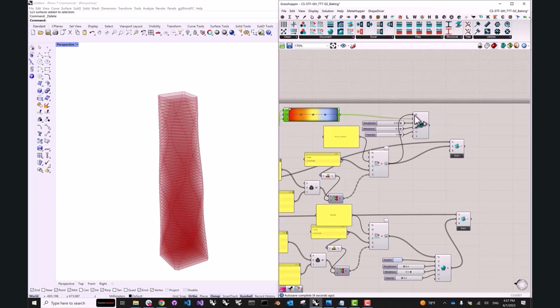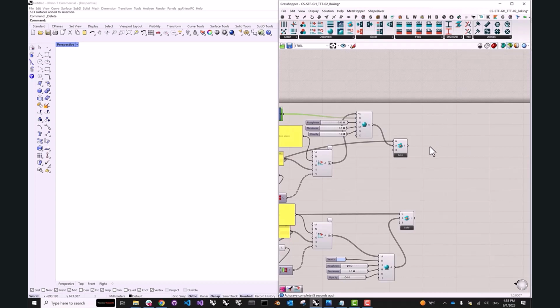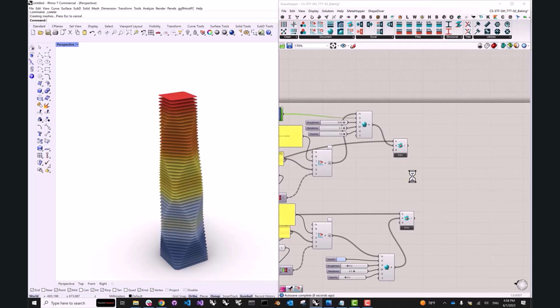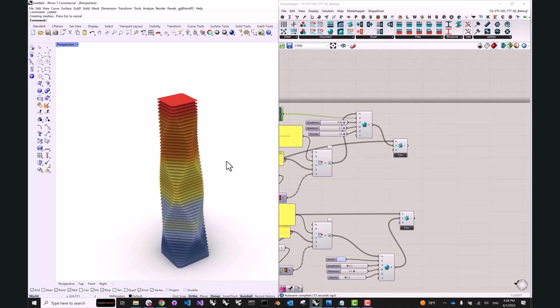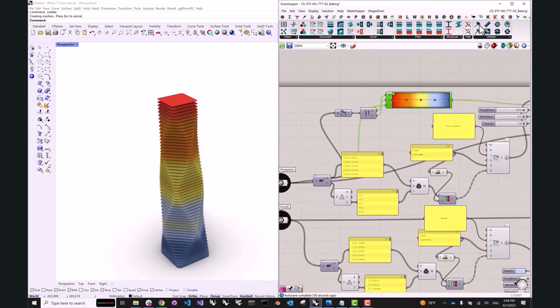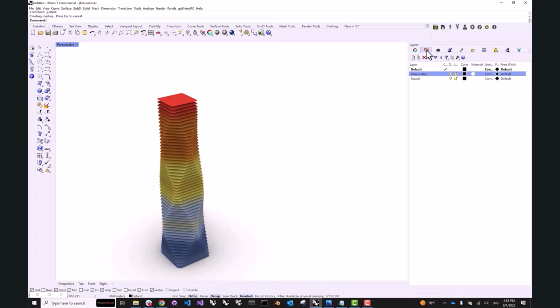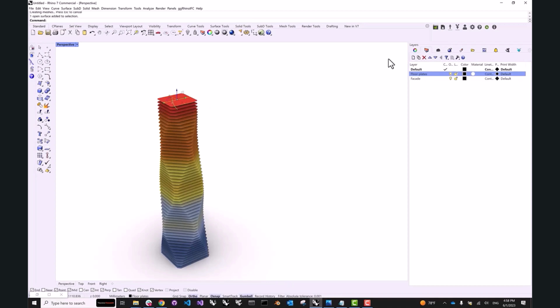And just as before, we're going to feed our attributes through this material component and feed them back to the bake component. I'm going to disable the Grasshopper preview, hit bake, and voila. We have all of our geometry colored by an attribute that we generated from Grasshopper, and it's saved to its individual layer. And once again, if we click on this geometry and go to properties, we still have all of the data for later use.